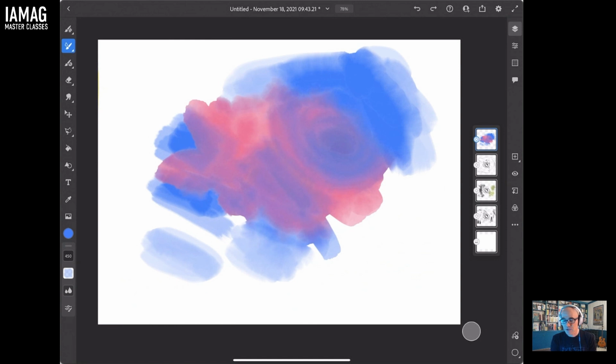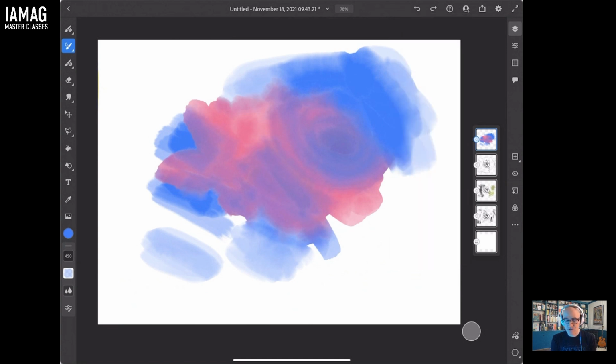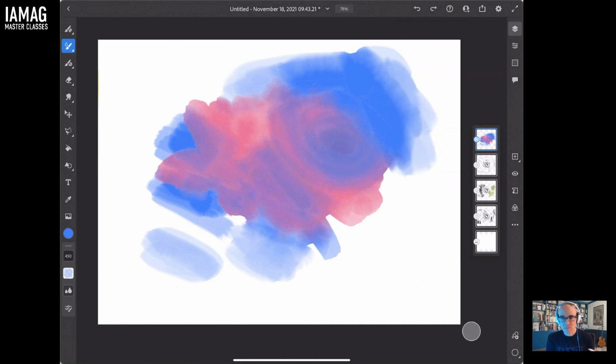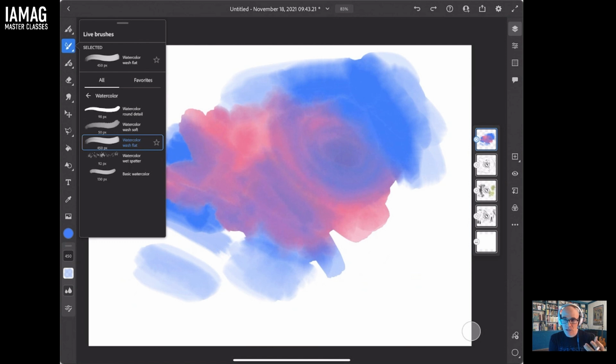You can tap on your layer, and at the bottom you'll see this option here, dry layer. If I dry the layer, okay, that option disappears because now the layer is dry. I can actually reactivate some of that paint. And a common thing people do with watercolor is, for example, they'll grab a toothbrush or a brush and they'll put some water on it, and they will spatter it on top of the paint that is already semi-dry. You can do that in Fresco as well.